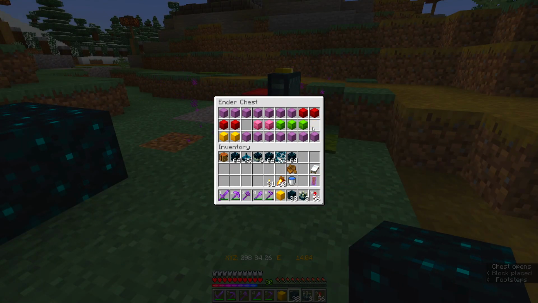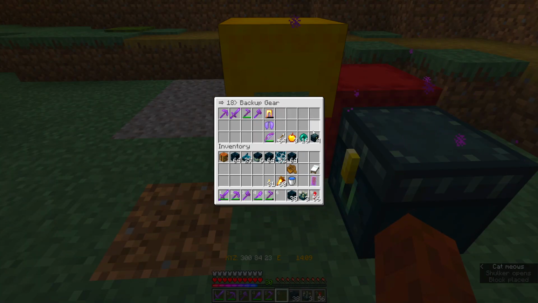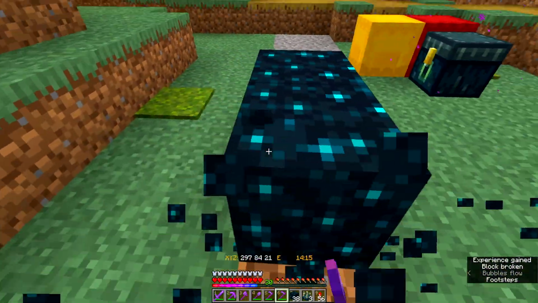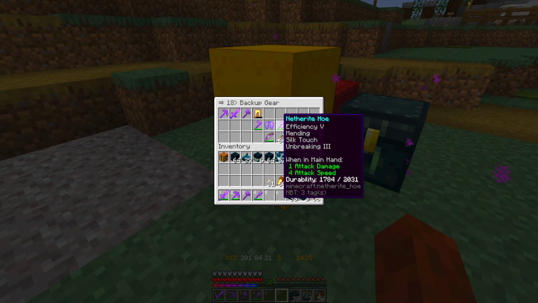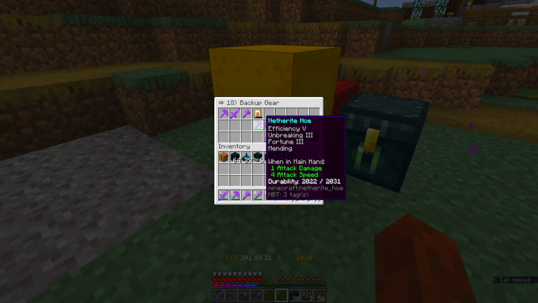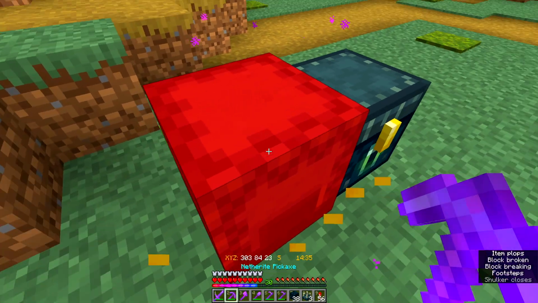I need my backups gear chest because I need fortune. Well, not fortune, but I need my other hoe to show this off. It gives EXP. Very helpful, right? So, there's my silk touch. I'm going to just put my silk touch and that together. Like this. One's silk touch and one bending like this. I'll take them both out for now, but that's how I'm gonna put them in there. And that's so I can show off how this works.